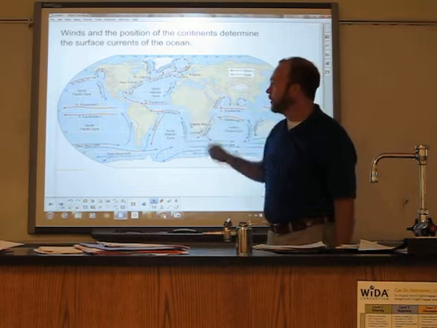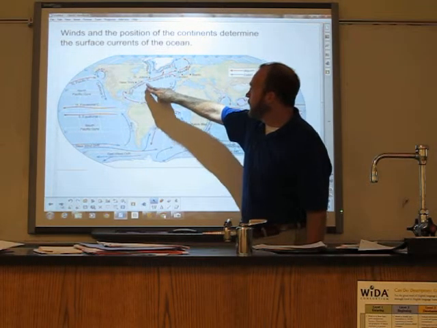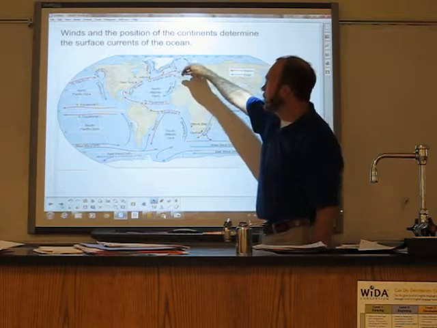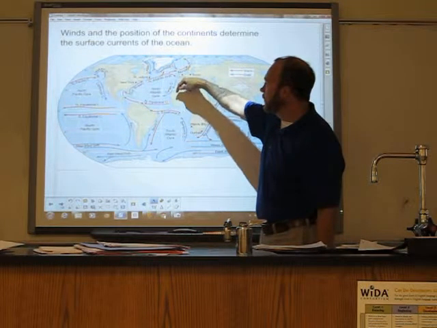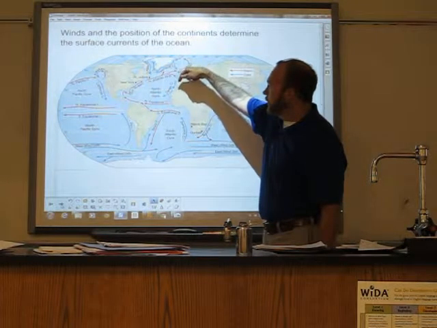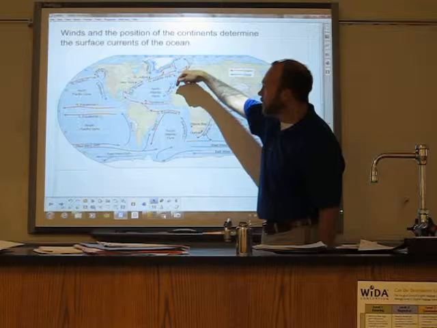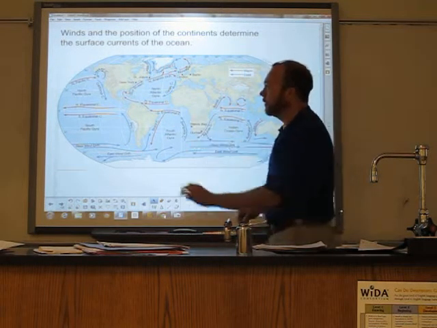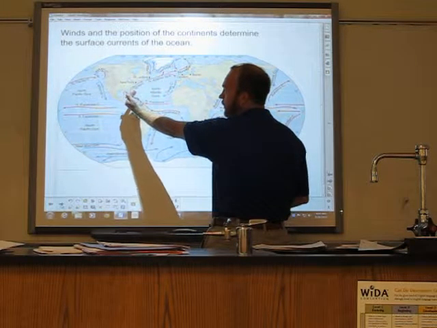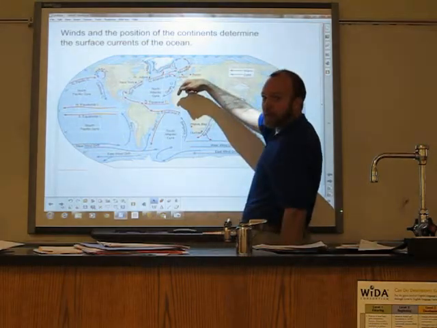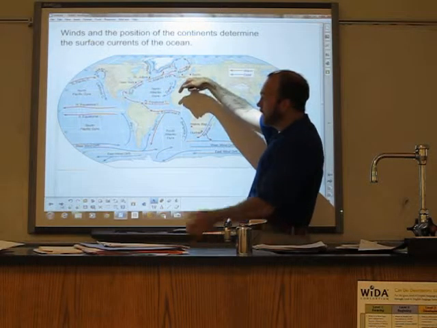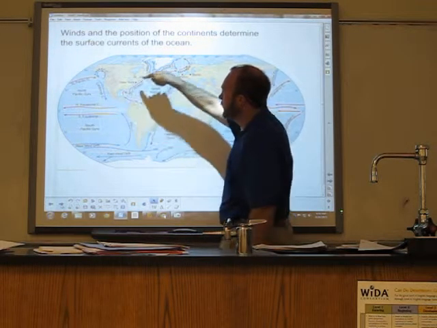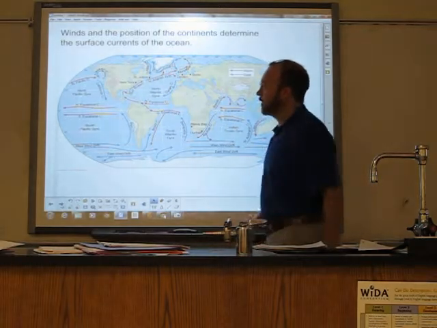As this current turns back to the south, the warm water, having gone up to the northern regions, cools. So a warm current is carried to Europe, but it's now cooled and forced back along the continent. Here it's working against the wind, but the continents are in the way. Once it crosses that 30-degree line, the prevailing wind shifts — from 30 to 60 degrees we had a westerly blowing west to east, but once we cross below that line, we have an easterly. So the trade winds blow back this way and that cool current warms back up and completes the cycle. This is called the North Atlantic Gyre.